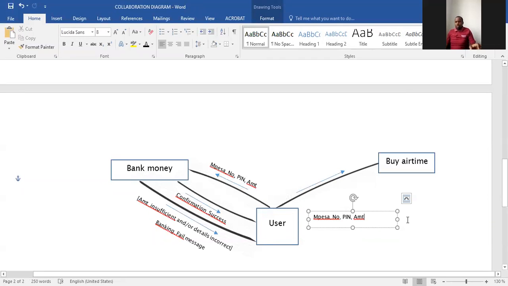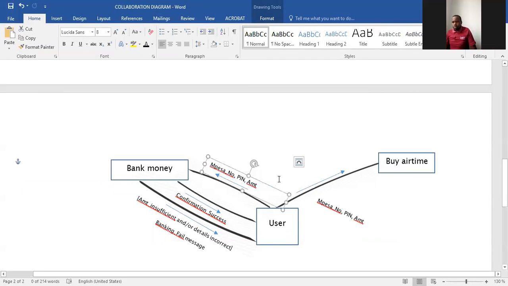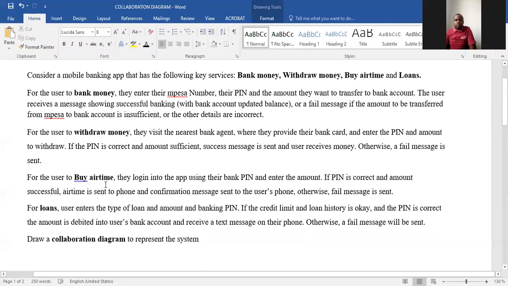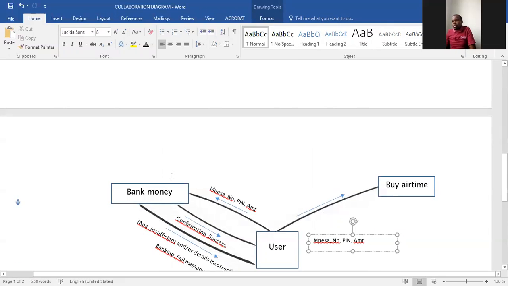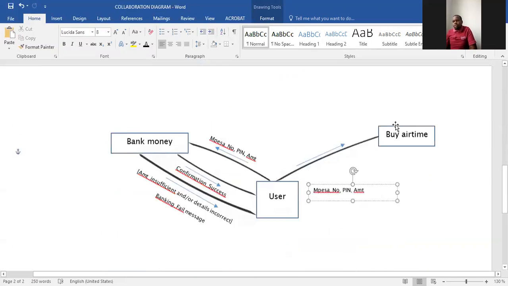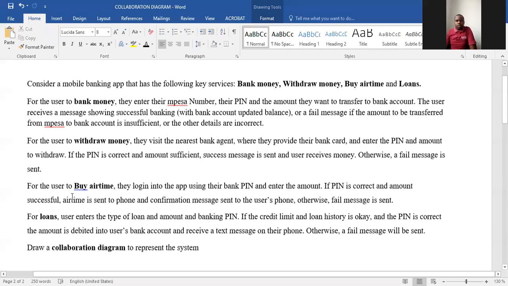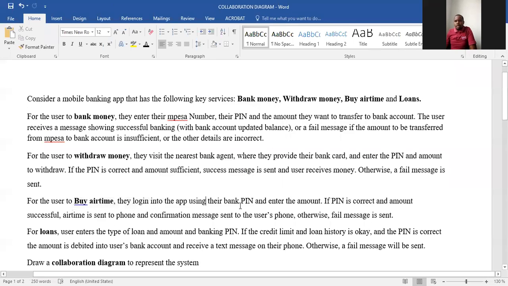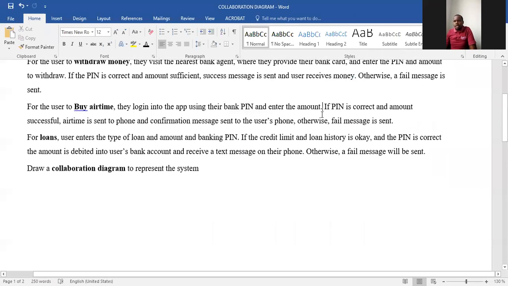Then now we can correct this. All right. So we are going to correct this. What kind of information does it provide for withdraw money? Is this buy airtime? Okay, let's just go to buy airtime because we have already started. For the user to buy, they log in, they use their bank PIN and enter the amount.